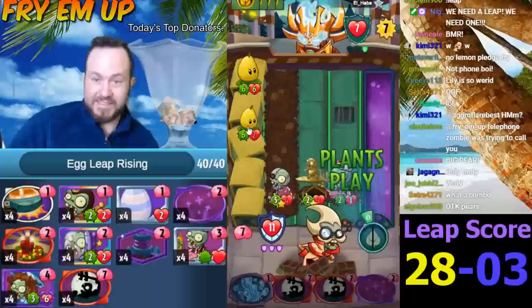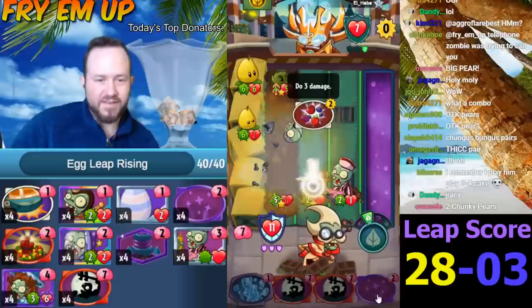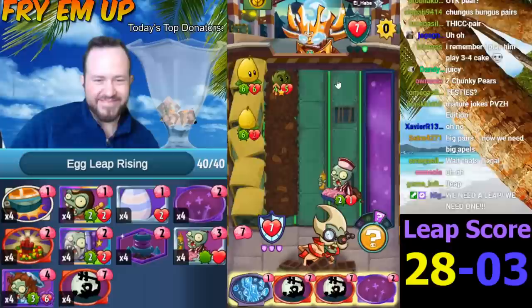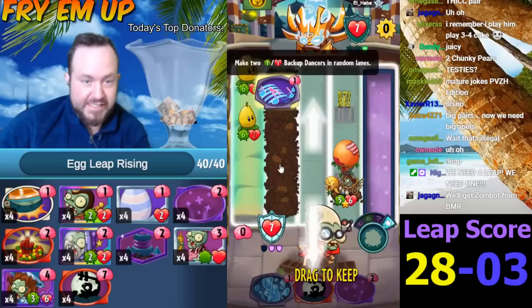Wow, do we evaporate and leap here? It's probably safer. Uh-oh. This blocks. The evaporate doesn't help here at all. Come on, we need somebody! No! Wait, okay, we need backup dancers. Yes! Yes, we're alive!